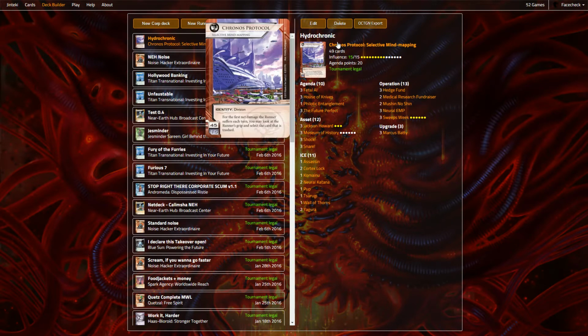Chronos Protocol, if you don't know: the first net damage the runner suffers each turn, you may look at the runner's grip and select the card that's trashed. This ability has kind of been used for uncorrodable, if you can get rid of all their fracters and just have a whole bunch of barriers down, then they can't get in. I'm going a different route. I've gone mostly sentries, and I'm just aiming to do a lot of damage just to get the most out of my ID. It's not particularly good, but it can lead to some interesting plays, at least.